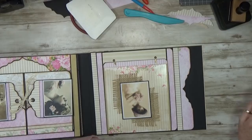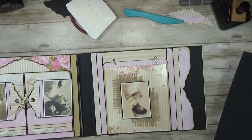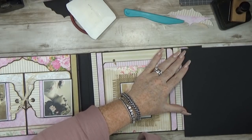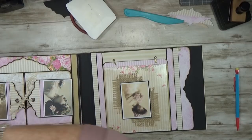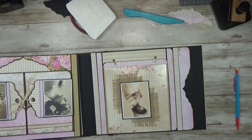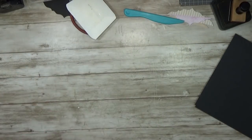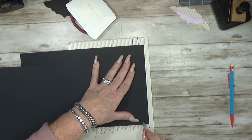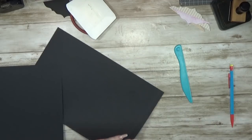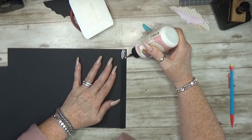Before I'm going to turn this, see what size I want the booklet in, of course, a little smaller, same as we always do. Oh, I'm going to cut right away two pieces. This album is heavy. Alright, I'm going to make a fold line because I'm going to make a nice booklet. Glue these two together.